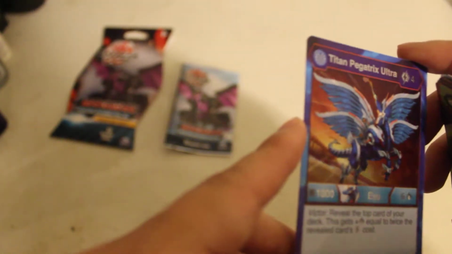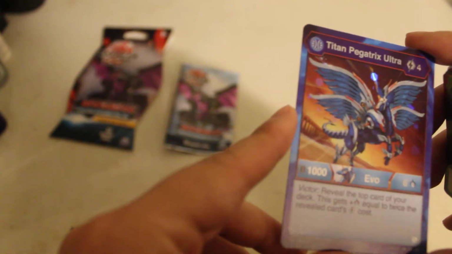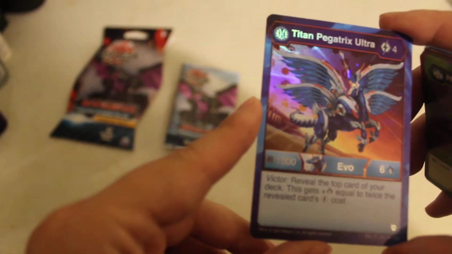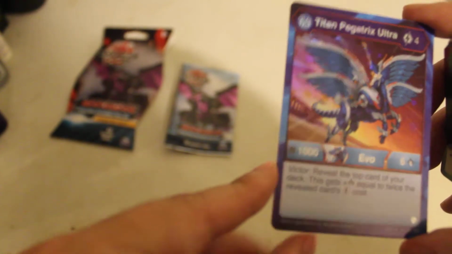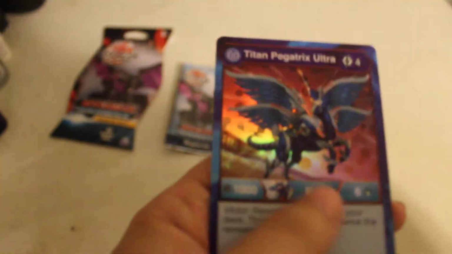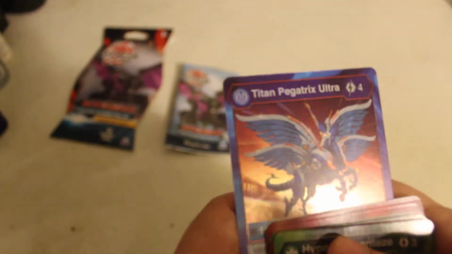Penetrates Ultra, cost 4, is the Aquas Fern. 1000B, Evolve 6 punch. Victory, reveal the top card of your deck. This card gets plus fists equal to twice the revealed card's cost. So wow, if you get a card that costs like 3, you'll be getting plus 6. If it costs 4, then you'll be getting plus 8. Not that good.